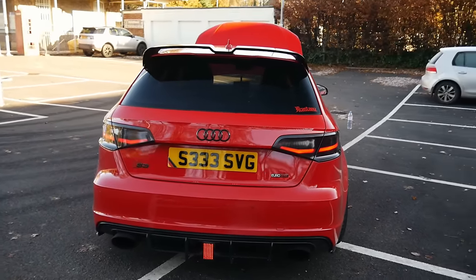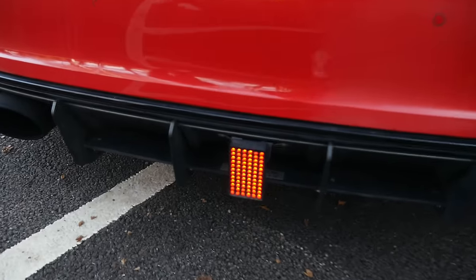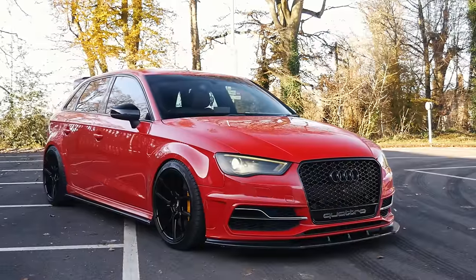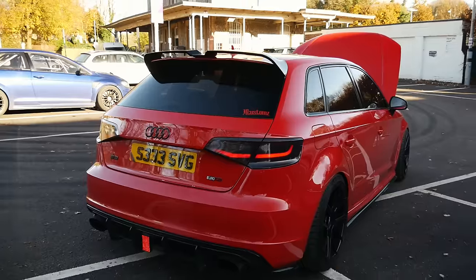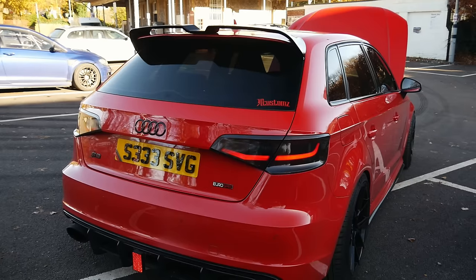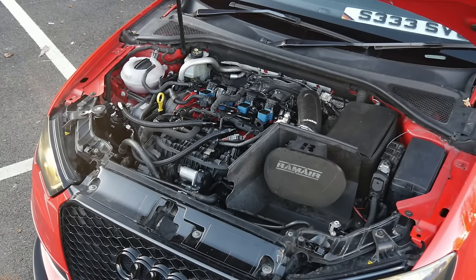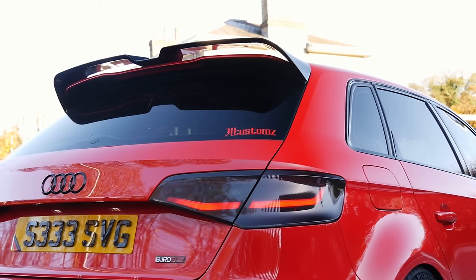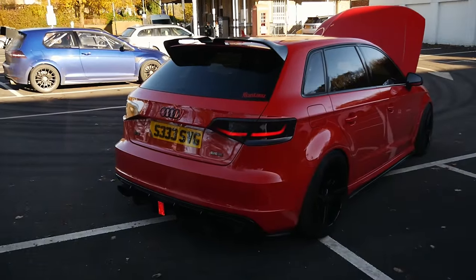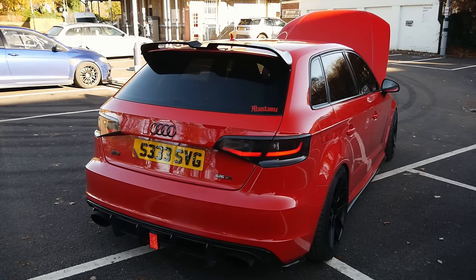With 600 brake horsepower in one of these, it's going to be pretty lively indeed. It's a pre-facelift car, so it's got a DQ250 gearbox — taken to QST for a TVS stage three gearbox map, which is amazing. They also put in new OEM clutch packs. It's running 534 lb/ft of torque, so it's right on the limit. A DQ500 will need to go on it at some point. I'm really looking forward to seeing what it's like; I've been in a 600-plus brake Mark 7 Golf R, so it's naturally going to feel quite similar. With that, let's get it fired up and go for a spin.